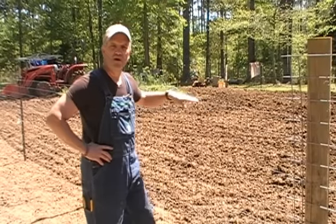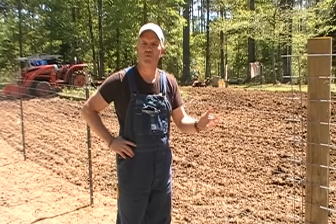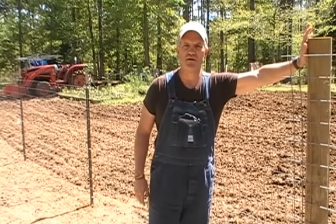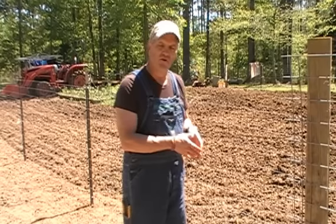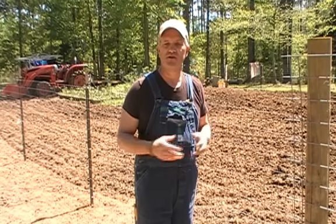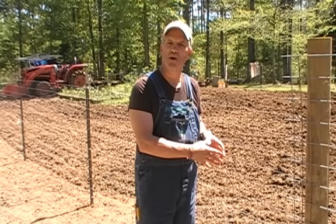So I've put up the fence around our new garden. I used the method to key my corner post that I showed you in a previous video, which is the case with this post right here. However, I ran into a little bit of a difficulty because the ground was very moist at the bottom of this hole. I thought that the ground had drained sufficiently to plant these posts, but it was a little moist at the bottom.